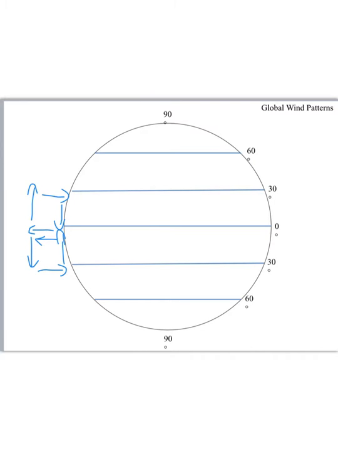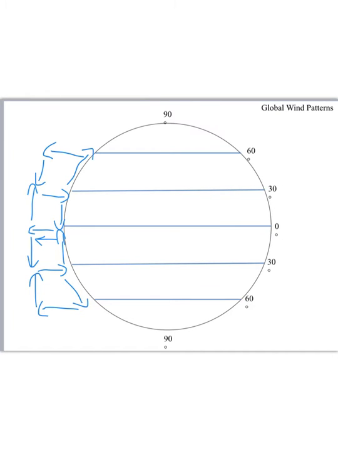So now we have two complete convection cells. Now this process is going to continue. Since my air was sinking at our 30-degree latitudes, it is going to move towards the equator, but it's also going to move towards the poles, to the 60-degree latitude. Since it travels along the surface of the Earth from 30 degrees to 60 degrees, it's going to warm up in that time frame. That's going to cause it to rise up again.